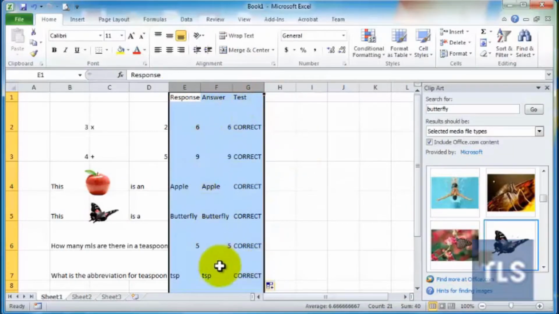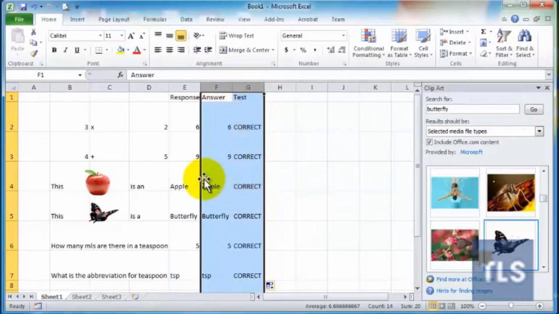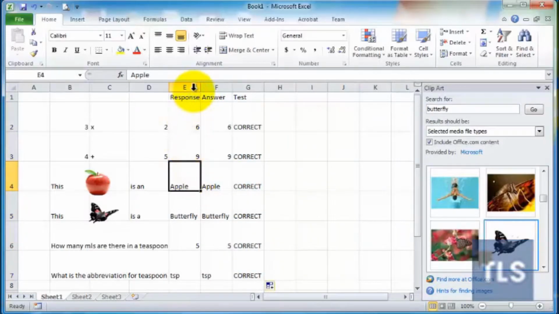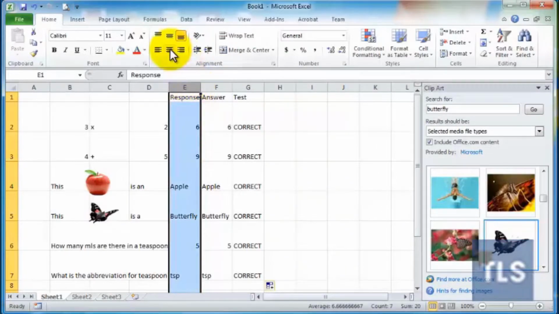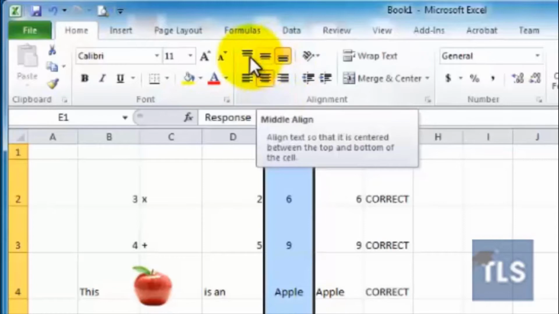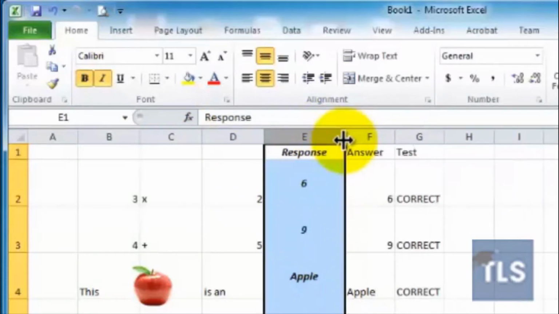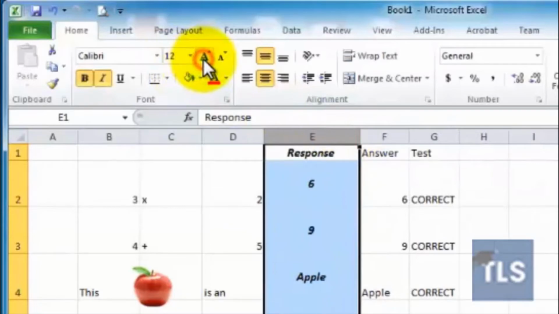But we're going to do some calculations on those. These ones we're going to hide, and we're going to do calculations on them. These ones, this is where the student's going to respond. We want to center those. So I'm going to come up here to my home ribbon and center them horizontally, and I want them vertically centered as well. We could probably make those bold and maybe italic. But you can format those any way you like, and if you want to, you can even make that column wider and make the font a little bit larger.